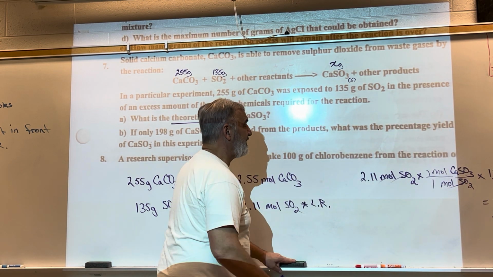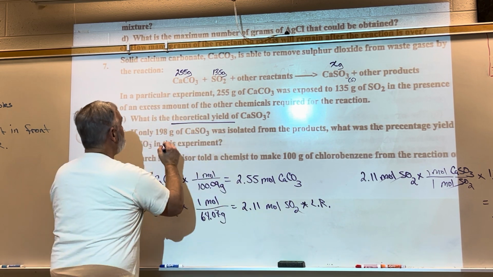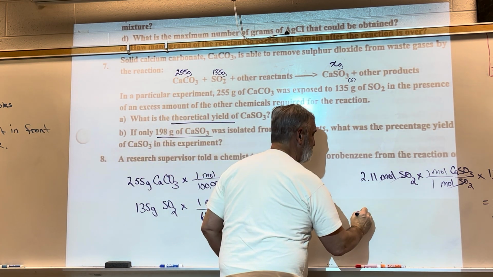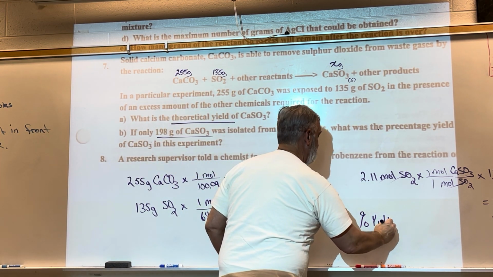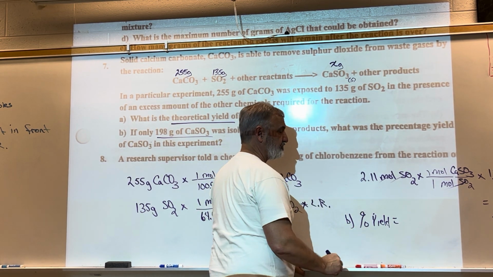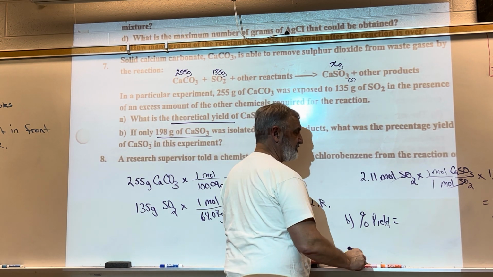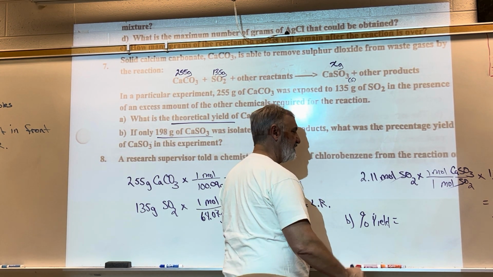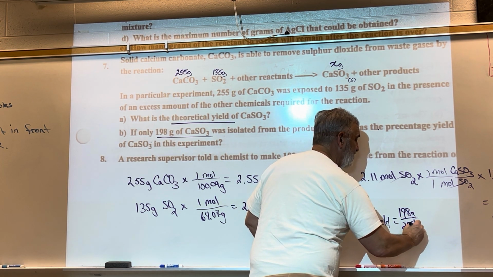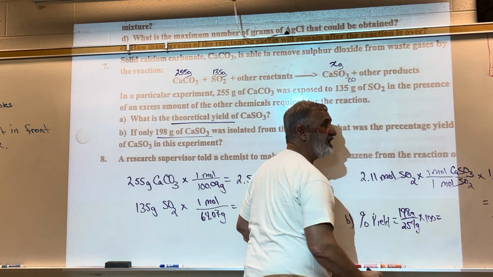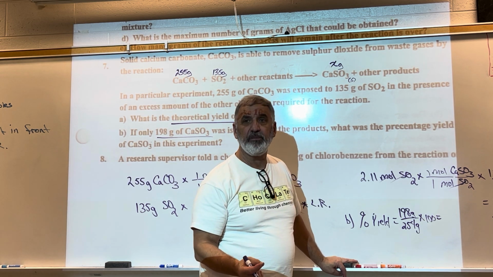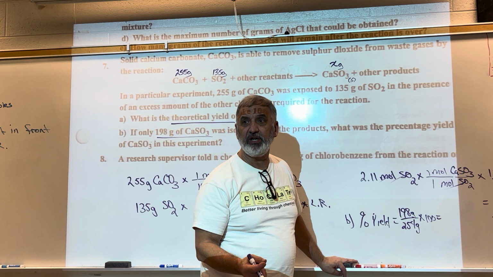Okay? So how do I get my percent yield then? If only 198 grams was actually collected, 198 divided by 250. So my percent yield, which is part B, is going to equal what you say, Nash? 0.78. But what you say, Nash? 0.79. But how do you get it? 198 divided by 250. 198, what you actually got, divided by what you theoretically maximum could get, and it turns out to be not 0.78, because for percent you multiply by 100, so to 3 sig figs, it's going to be 79.2. Do we all agree with that number?